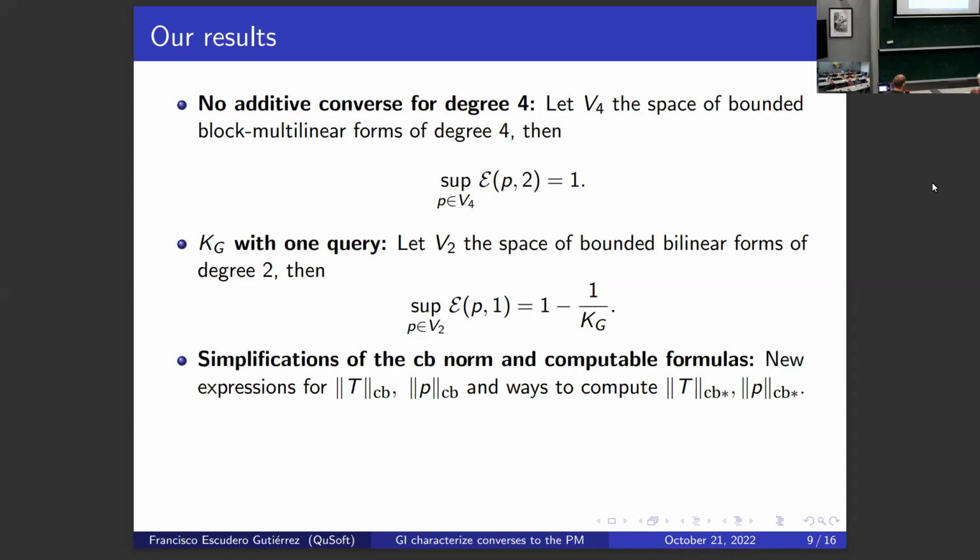Can you say anything about the piece which achieves the maximum? I assume this is a compact set, or I don't know exactly, but can you say something about a polynomial where you get the EP2 equals 1 or the EP1 equals 1 minus 1 over kg? Or is this just no, because you have to go to infinite. I mean, it's believed that you have to go to an infinite number of variables to attain the Grothendieck constant. So you kind of need to go to an infinite number of variables.